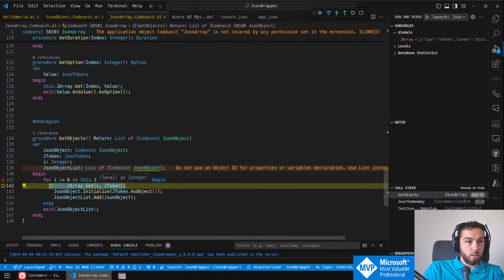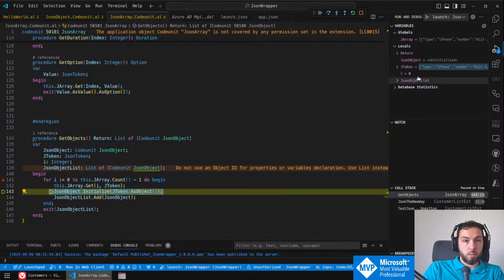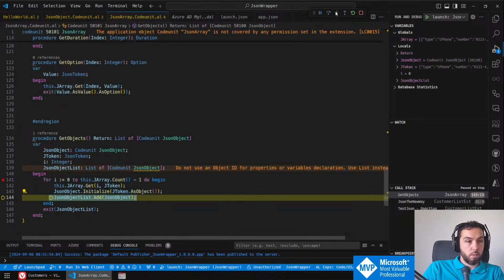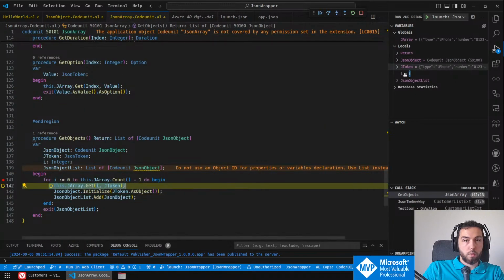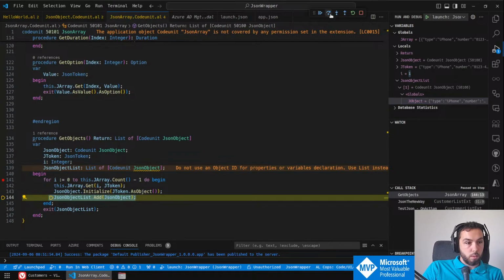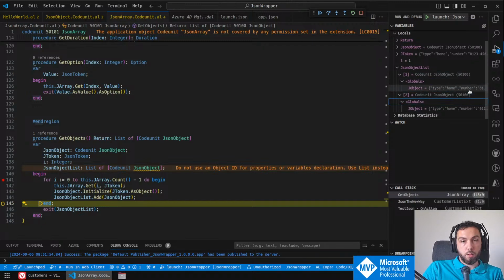So I is 0, which makes the JSON token the first one, which we would expect. That is correct. And then we have the first one.